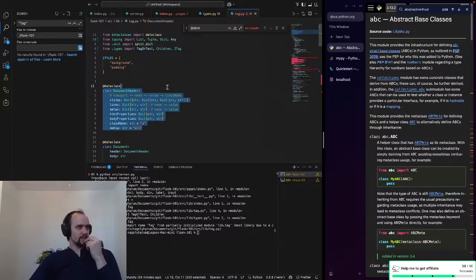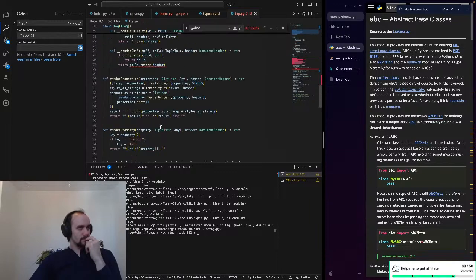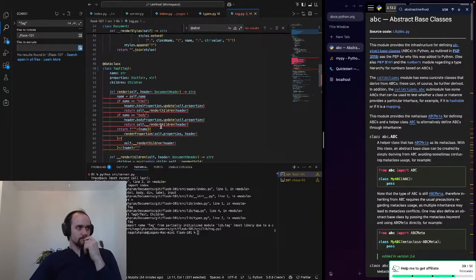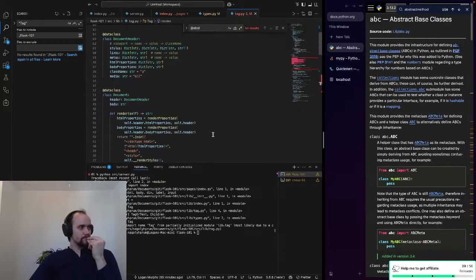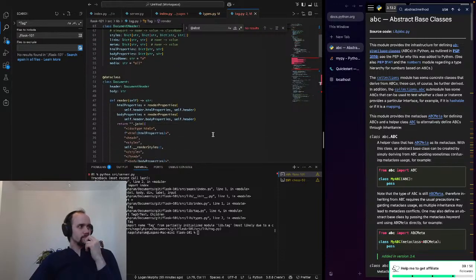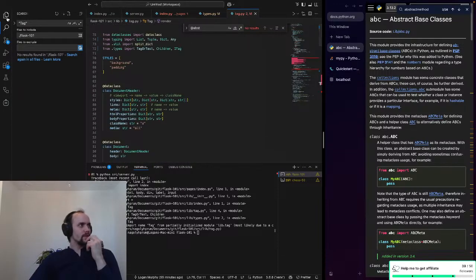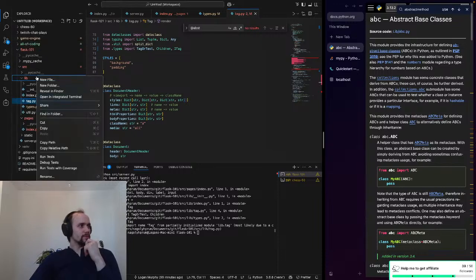It's truly just a data container. Maybe we'll put them in their own file.